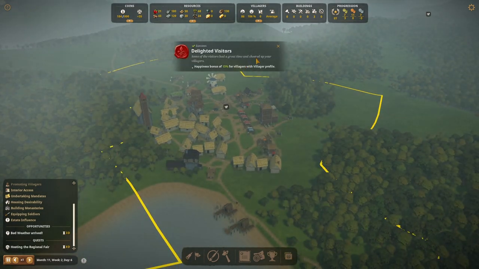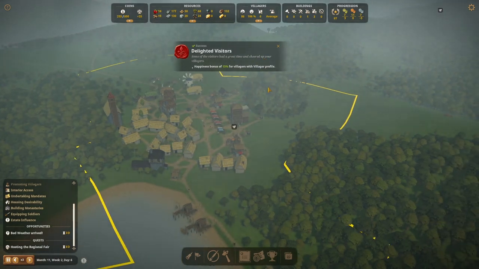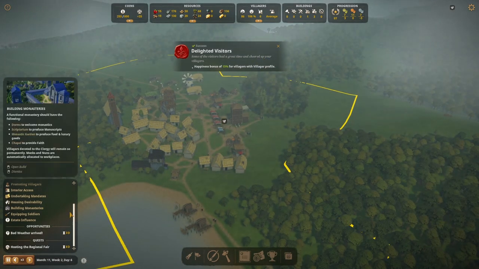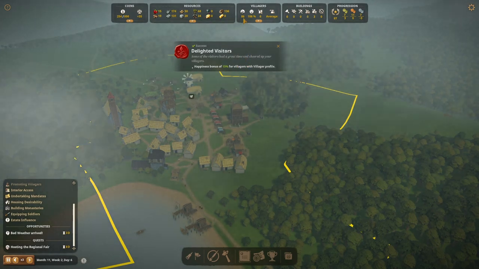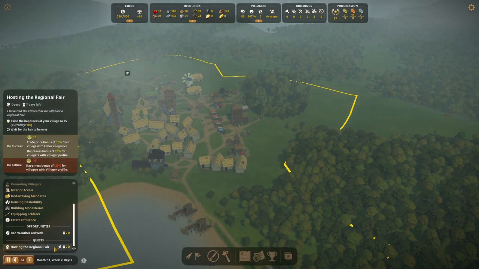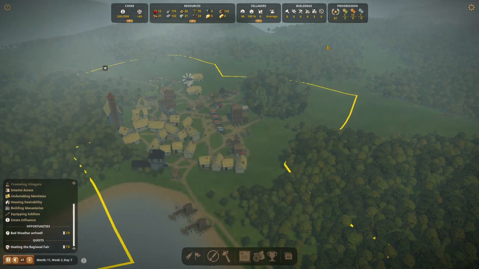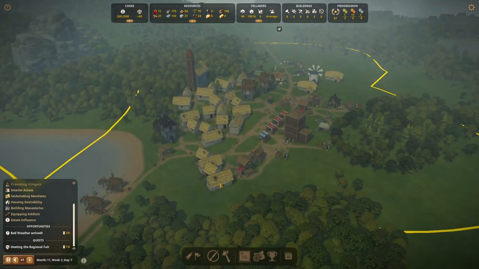Alrighty. They are happy. That gave me a very good boost here for my overall happiness for the village. So I just need to wait till this fair is done, then I can get that extra labor points. And then I'm going to unlock my tax office.